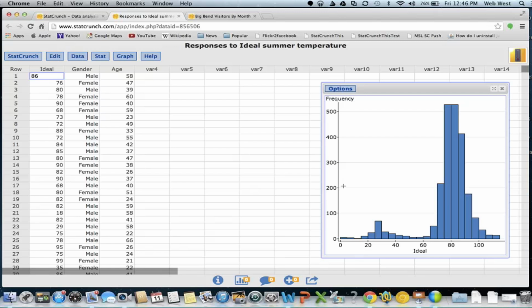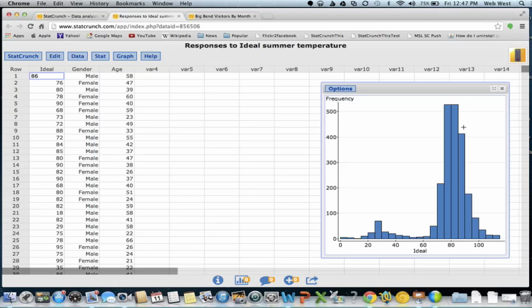We have a lot of users of StatCrunch in the U.S., but there are lots of other places around the world that use StatCrunch, and I guess we had some folks reporting in Celsius. I did have instructions in the survey to report in Fahrenheit, but my guess is people just didn't read it that closely. But it's a kind of interesting story that you can tell with this data set as well.